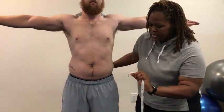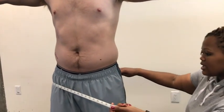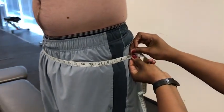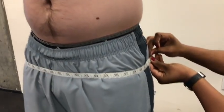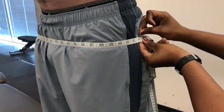Next, let's go ahead and do the hips. Arms up, just so I can get the tape measure around. Again, you want to make sure it's nice and level. Make sure your friend kneels down or squats so they're nice and eye level. For this one, it's a little bit of playing around. You want to make sure you're getting the biggest one. So we're at 42 here. Let's move down a little bit, keeping the tape measure nice and straight. Now we're at 42.5. Make sure it's nice and straight. So his would be 43. Don't get the first one, get the largest one right at that same area.